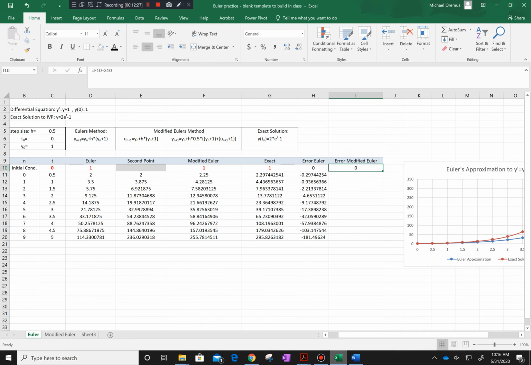I'd like to calculate the errors for the rest of our iterations. So again, let's take our cursor, hold it in the lower right-hand corner till we get the black plus sign. Left click, hold that button down, drag it to the bottom of your table. And what you should notice now between these last two columns is that the error that we see in modified Euler is significantly less than the error we saw in just Euler's method. It's that averaging of slopes that reduced our error.